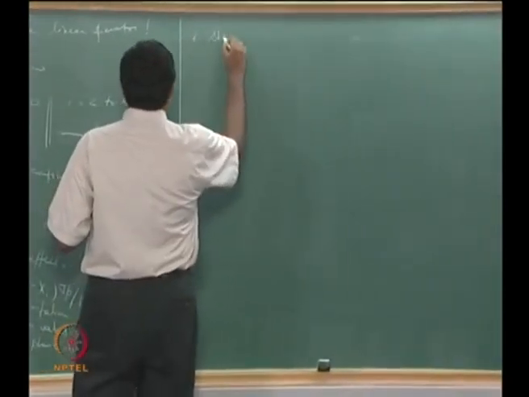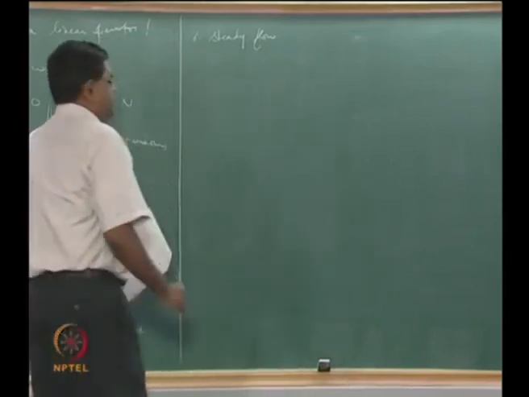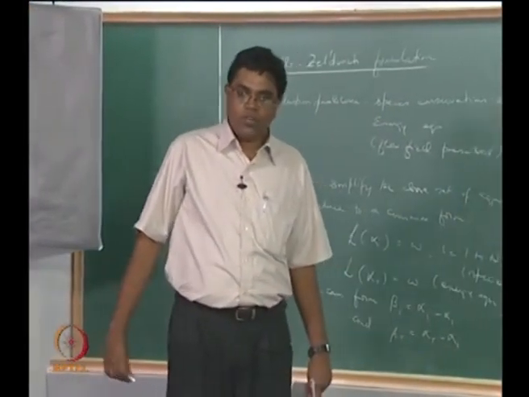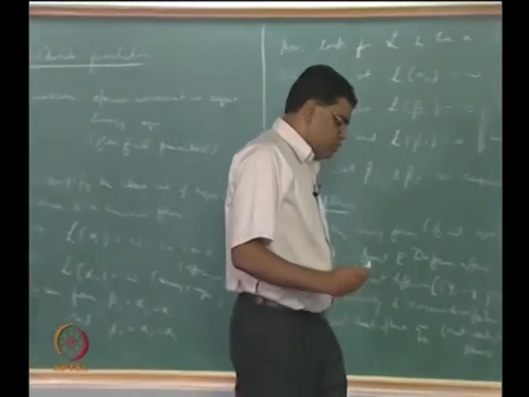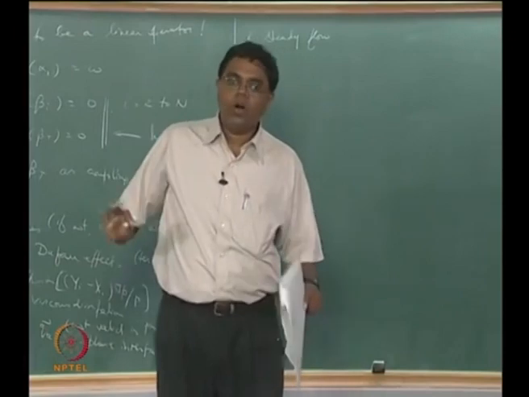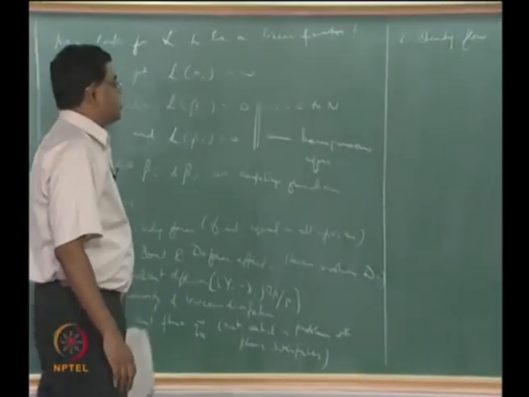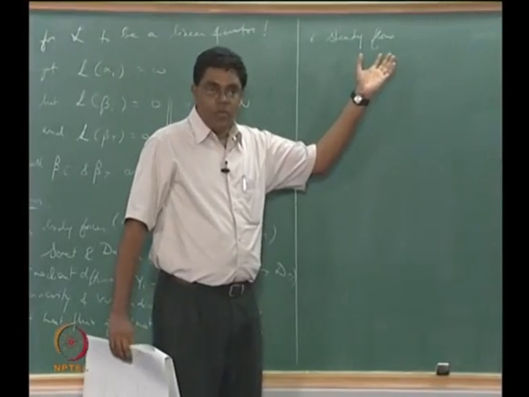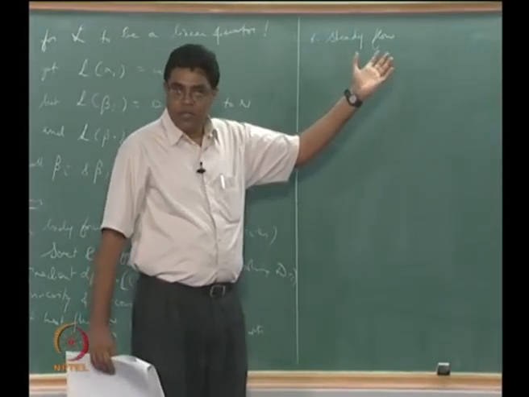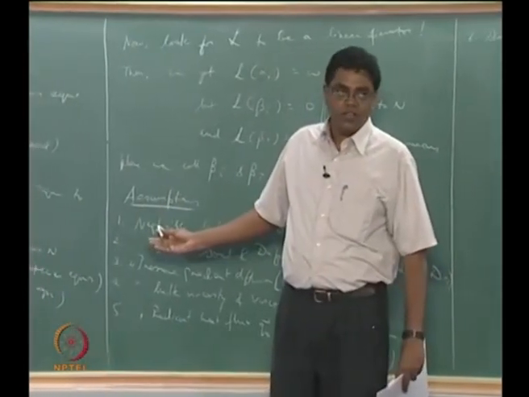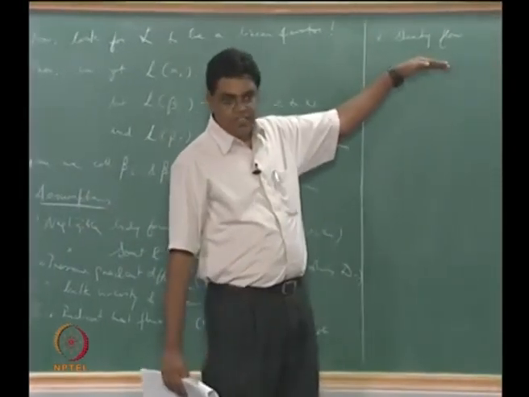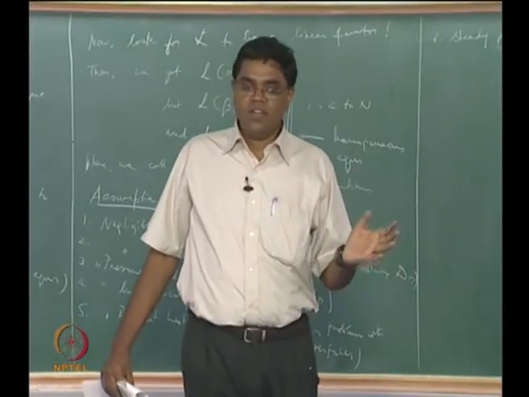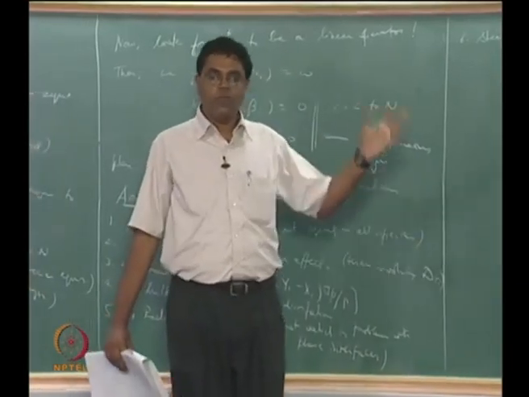Number 6, we assume a steady flow. We did that when we were doing the low Mach number assumption. Whatever we did in the previous class, where we came to the conclusion that the pressure remains almost a constant for low Mach numbers, is typically called the low Mach number assumption. The low Mach number assumption was actually derived for steady flows, which is something that we also adopt over here. The point I mentioned the other day was you don't have to do that. Similarly, we don't have to do that here as well. This assumption can be relaxed. You should be able to relax this assumption and derive an unsteady equivalent, or an unsteady Schvab-Zeldovich formulation. Okay, that's a homework problem for you.